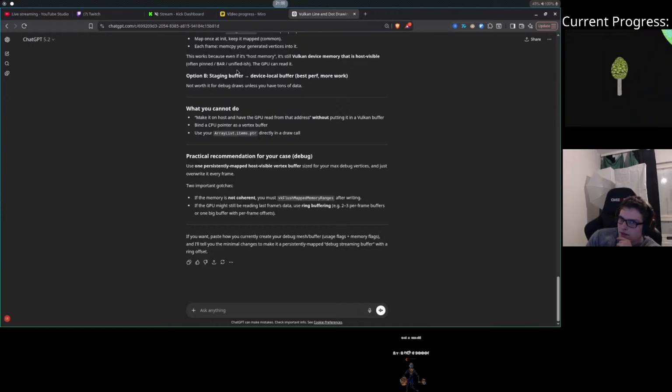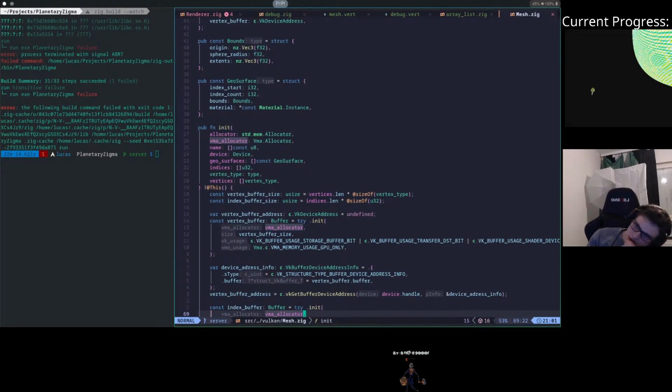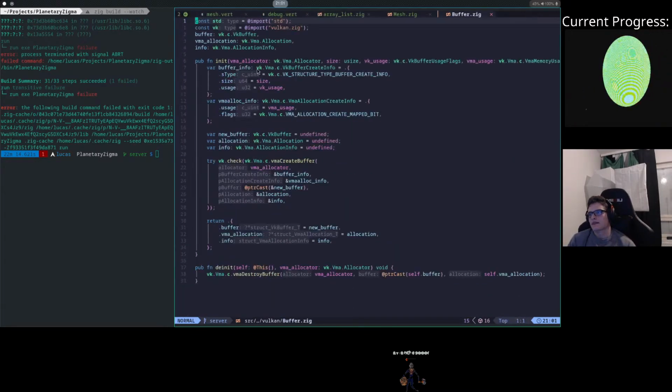I want to think about that. Well, I could actually just use one. And I would allocate it once on init, on start. I would just do this, allocate buffer, and then I could pass all of the information here.